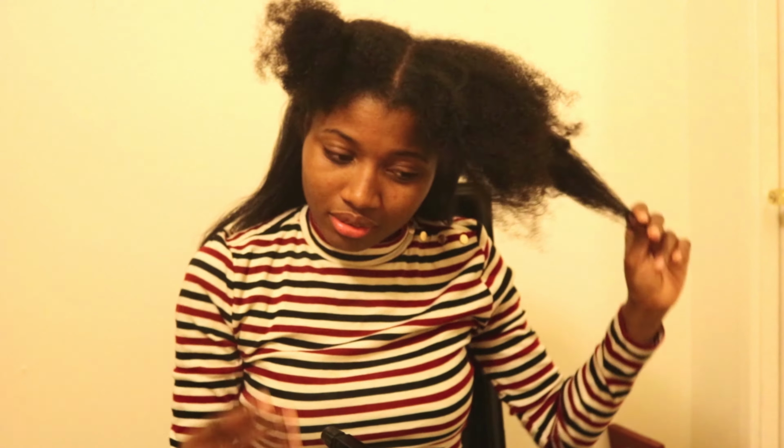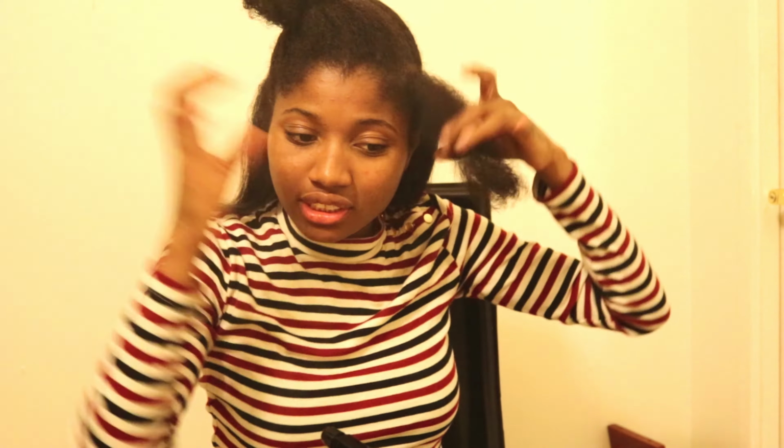The ends aren't straightened that good, so I'm gonna have to go over it with my straightener. So now I'm gonna straighten the front, which is gonna be a little bit easier because the front of my hair was the easiest to handle. I think working in smaller sections as you go actually helps. So section that off and like... I forgot to put heat protectant.